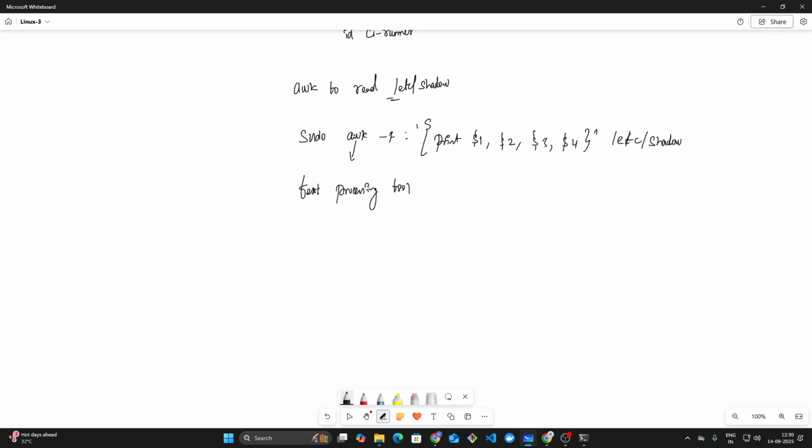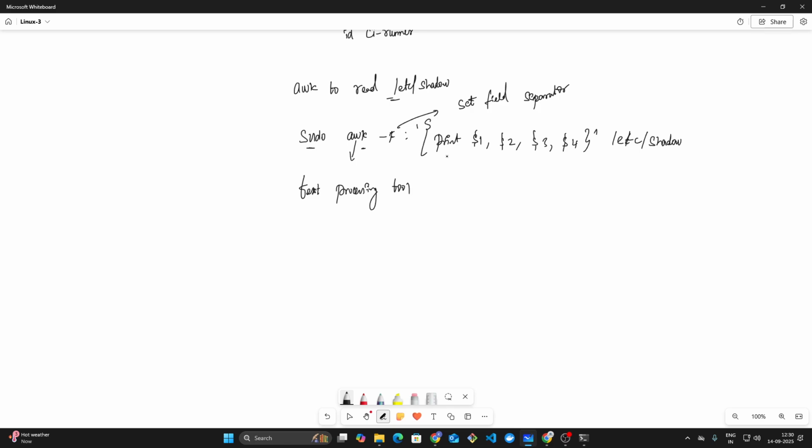Sudo will run it as root, because /etc/shadow needs root access. awk is a text processing tool. -F is the set field separator, and it will separate by colon.